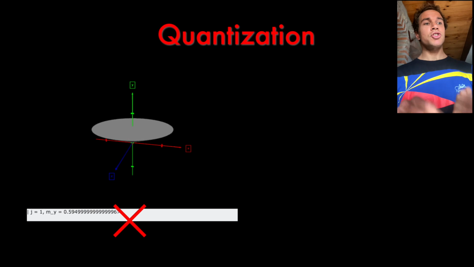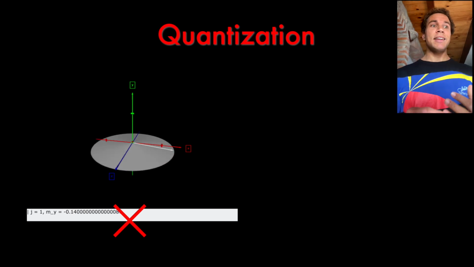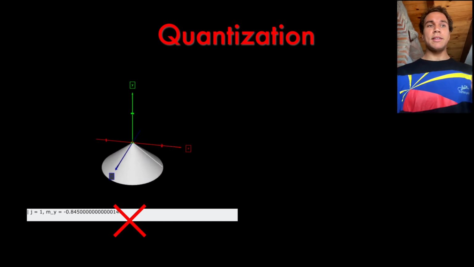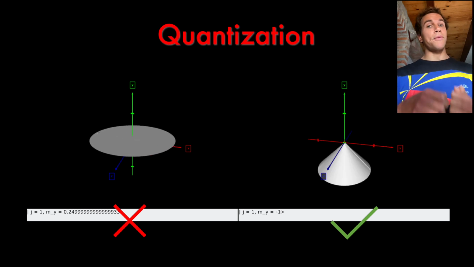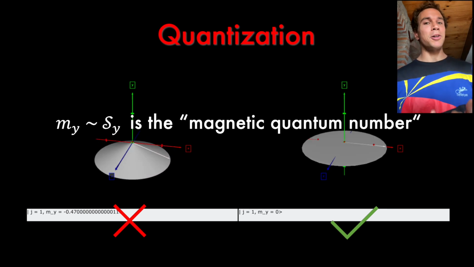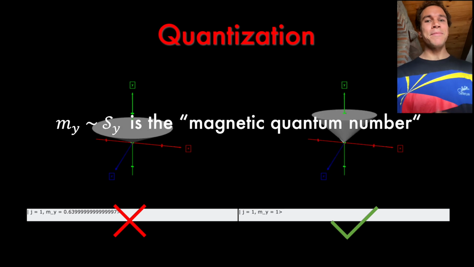We now turn to another peculiarity of quantum spin, and the etymology of quantum is at play here. Namely, spin is quantized in quantum mechanics. That means that, for example, the y component of spin cannot just take any value. Instead, it takes values in a discrete set. Successive possible values of this y component, which we will call the magnetic quantum number later on, are separated by 1.